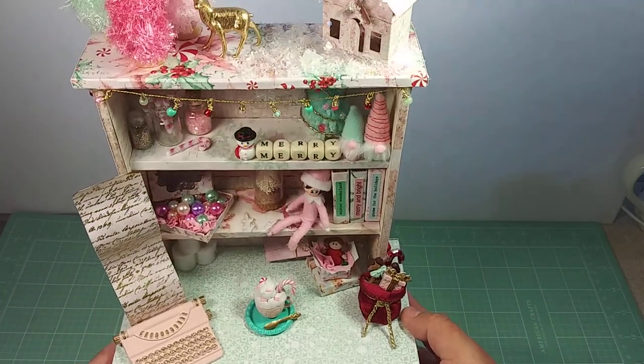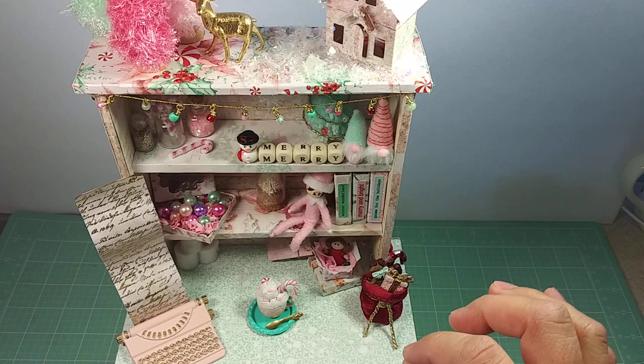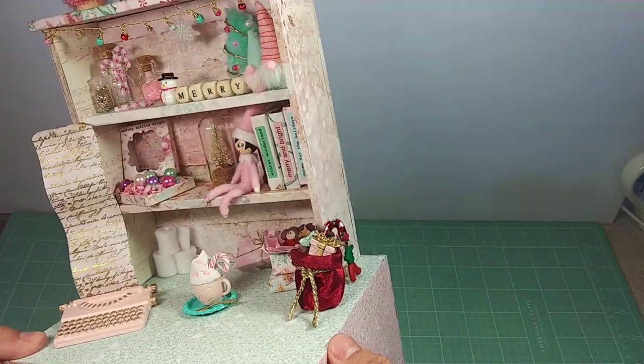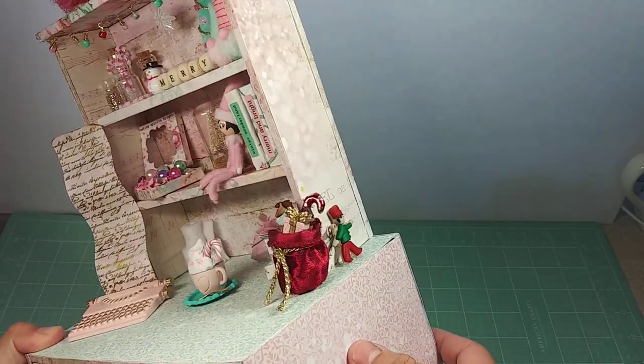It didn't start out as Santa's anything. It just kind of evolved. I believe it started giving me Santa's work desk vibes, so I kind of went with it. But I'm not sure if he would be drinking out of a pink teacup. I'm not sure.